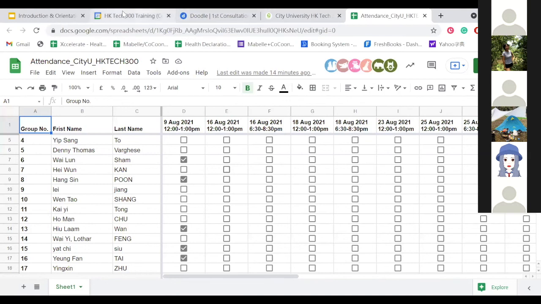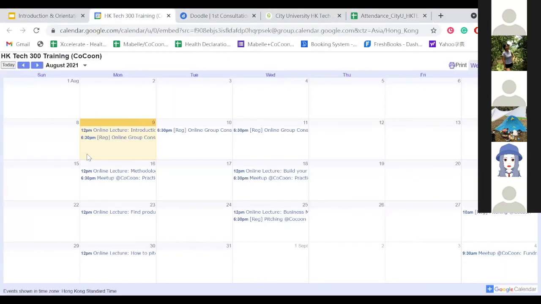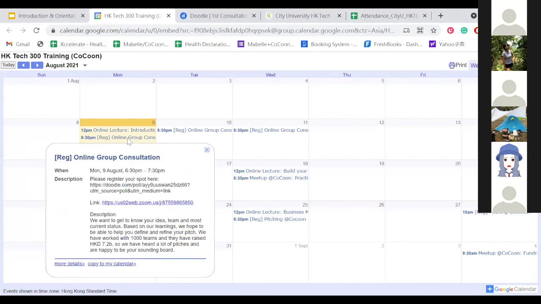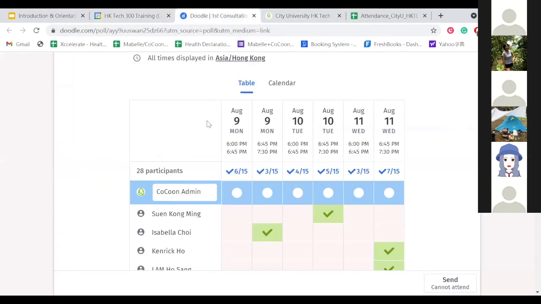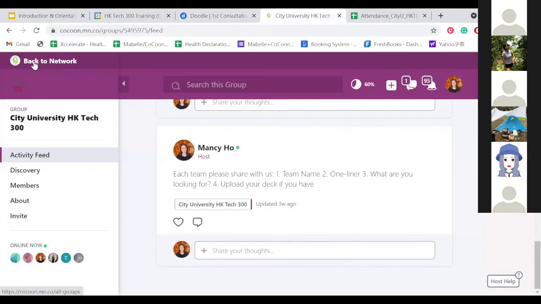Second thing, I would like to show you our schedule. This is very important. Right now the calendar link will be sent to the chat room. Make sure that you subscribe to this calendar, and we will put all the dates and information here. When you click or mouse over it, you will see all the details and the Zoom link. If we have any updates, we will put them here, and of course, we will email you as well. Third thing, for tonight, before I go to tonight's schedule, let me talk about the community part.